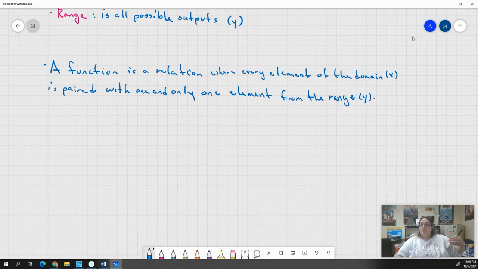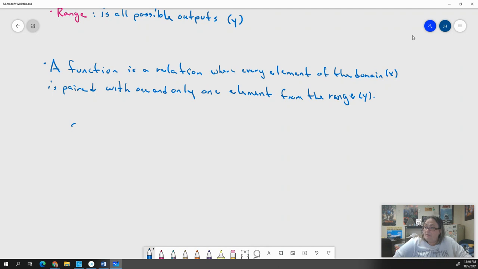So if I'm looking at something and trying to determine if it's a function, say I have a set of ordered pairs. If I have 0, 1, negative 5, 2, 6, negative 2, 5, 7, and I want to determine if this is a function. All I have to do is look at all of my X values. Do any of my X values repeat? So what are our X values? They're always the first value in a set of ordered pairs. So this would be an X value, this would be an X, this one would be an X, and this one would be an X. Now I have a negative 5 and a 5. Those are different numbers. If all of my X values are different, I can automatically say this is a function.